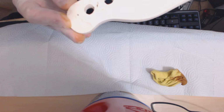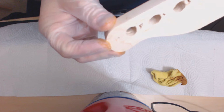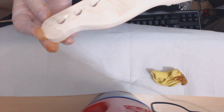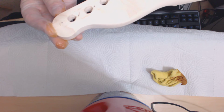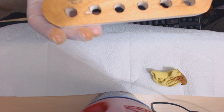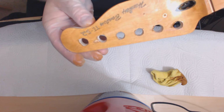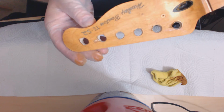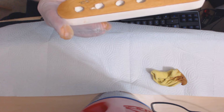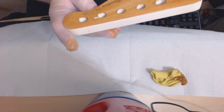When I tried to make the holes a little bit bigger for the tuners, the integrity of the wood, as Philip McKnight and a few others have said, kind of screws up the holes. That said, I did have some existing.